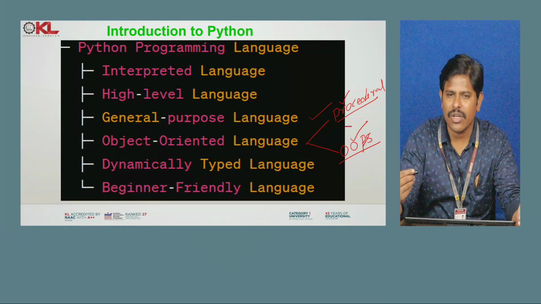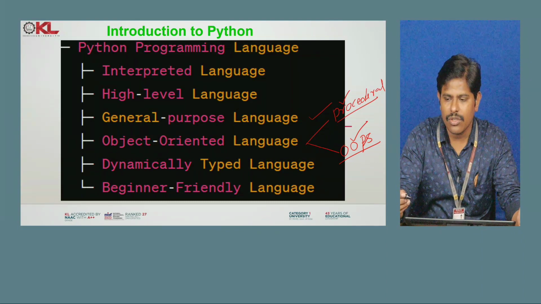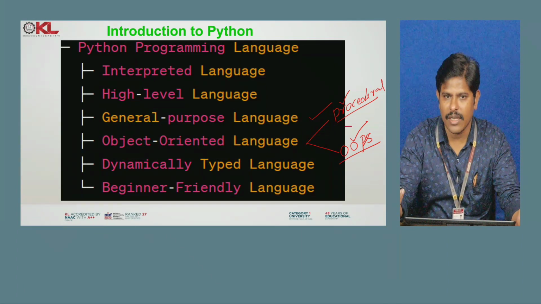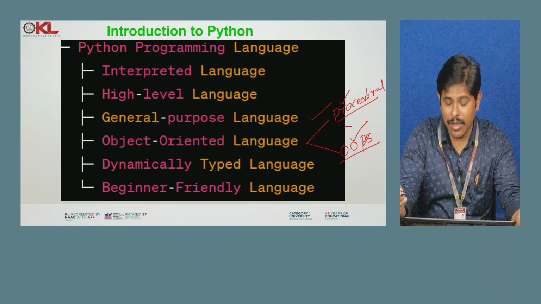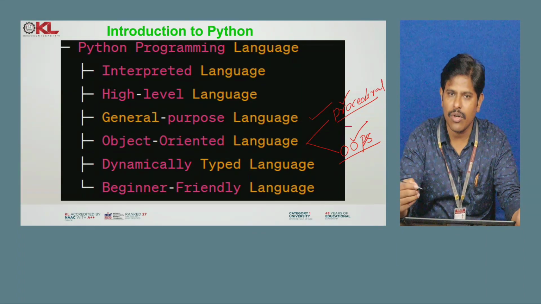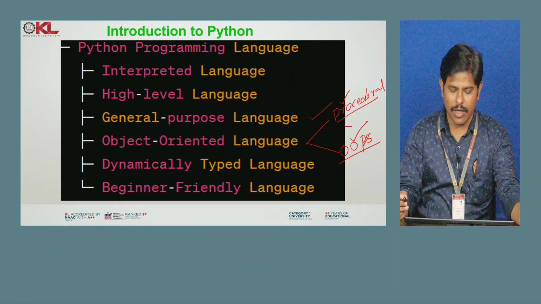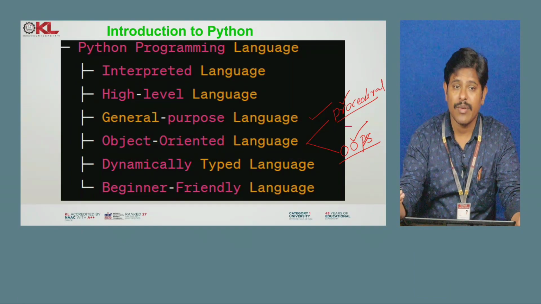Dynamically typed means that in other languages, when you are writing your code, you need to tell your interpreter or software that I want to do this task, or I want you to store this data type. The data type given is a string data type or a list data type. But in dynamic typing, the Python interpreter will understand what you are giving. So we'll learn about dynamically typed languages in coming sessions.